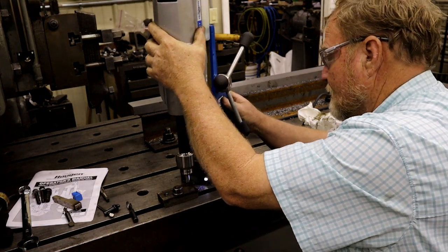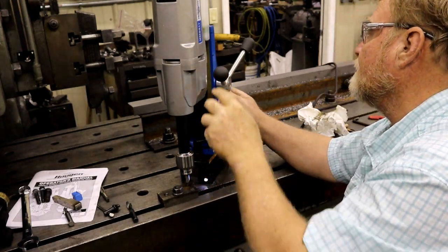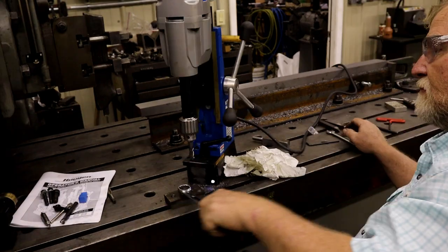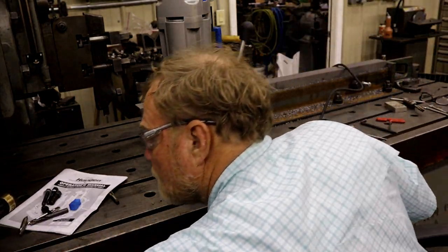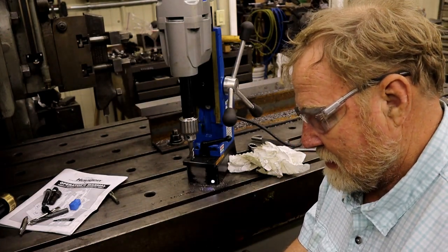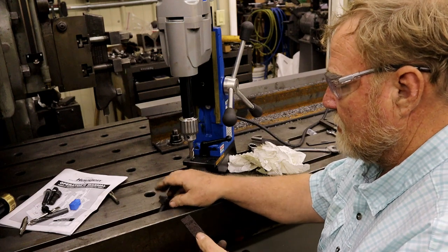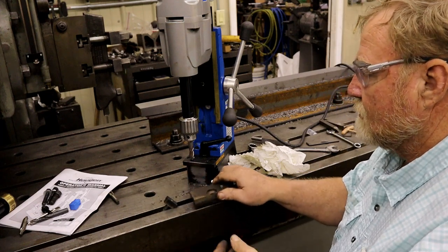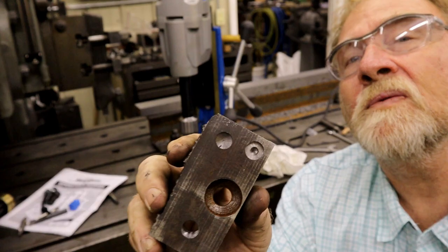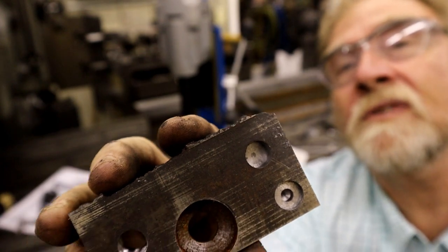Let's get the mag on. Mag is on. Okay, hold your ears. Planer tables make really good hold down benches also. We can see in there, but the top hole's got a nice flat bottom.